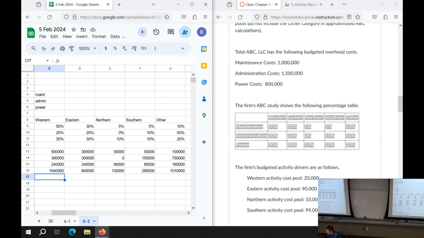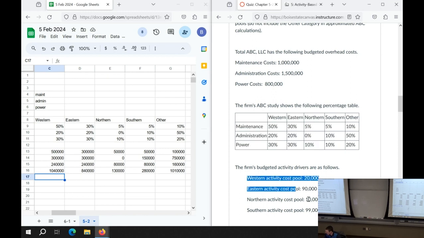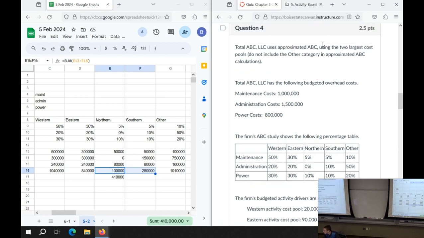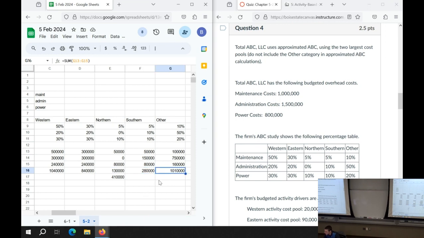All right, great. Now, let's take a break before we attack this thing. This is so we can get these. These are the denominators, the budgeted drivers for the different cost pools that will help us get rates. But we've got to modify this because we've got to let the 2 big ones eat the 2 little ones. Okay, so the low dollar cost pools in total are $410,000 of the cost, these 2 little ones. It says using the 2 largest cost pools, not including the other category, which is good because that's a pretty big cost pool, but it's going to be a period cost, so we're just not going to include that.